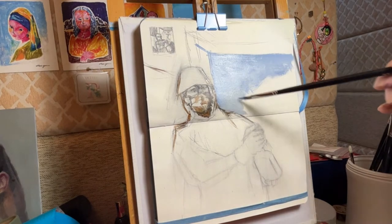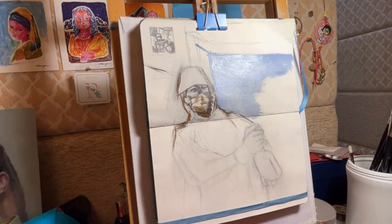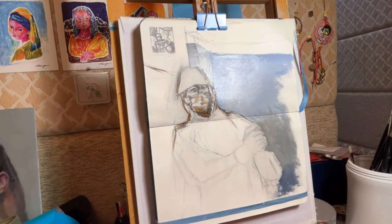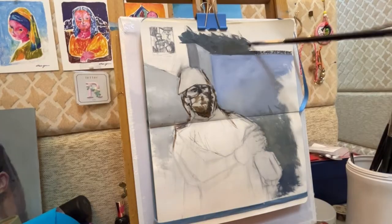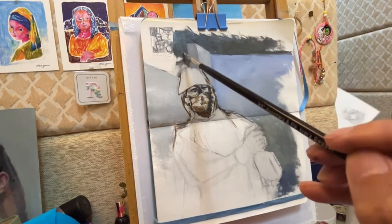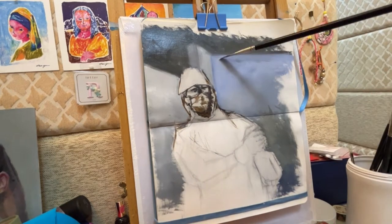For the painting process, I always try to paint from the back to the front. In this stage, which I call the block-in, I try to block in most of the area with big brushes and fill in as little detail as possible. Instead of adding too much detail, I focus on colors and the big relationship between each object.